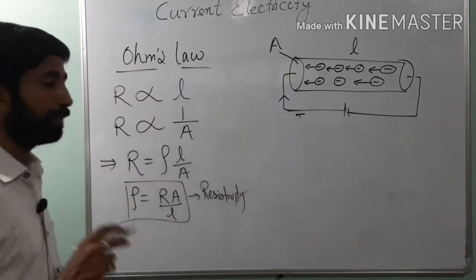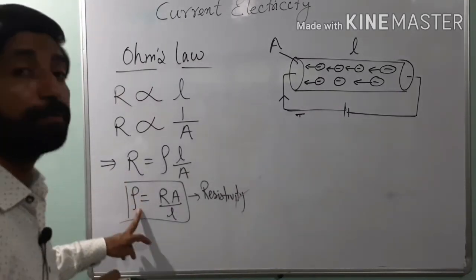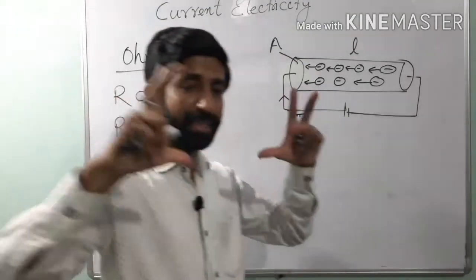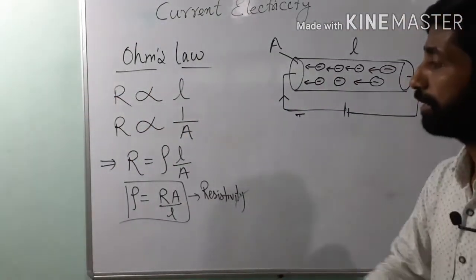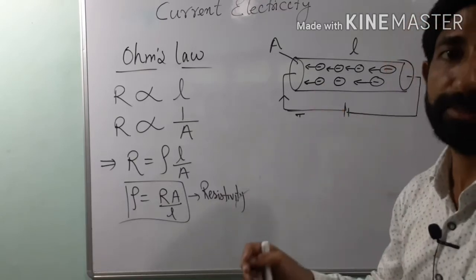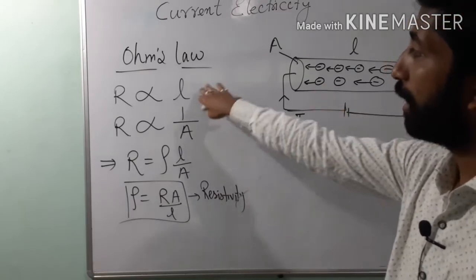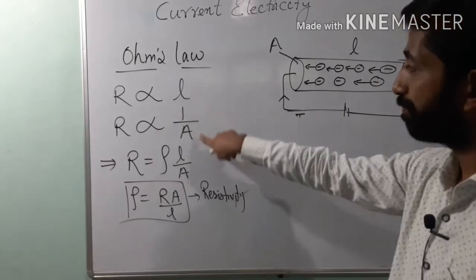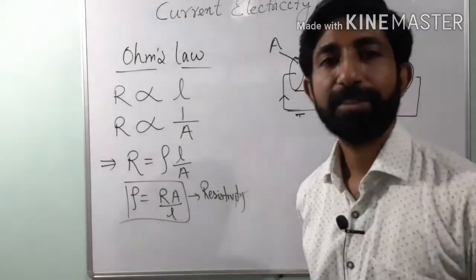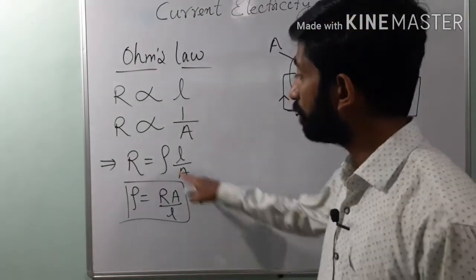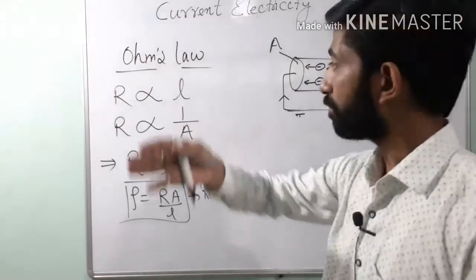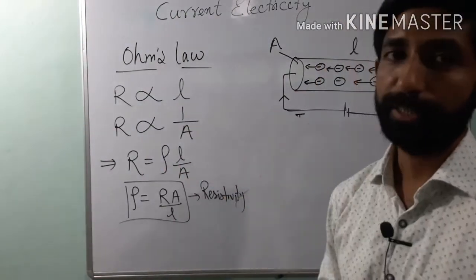of the conductor. Remember, this is an internal property of the conductor. However long, however thick the conductor may be, the rho does not change if the material does not change. That is, if it is of the same material, then changing the length or even its dimensions does not change the value of rho. Fine, this is an internal property. It can only be changed by changing its temperature or its internal configuration.